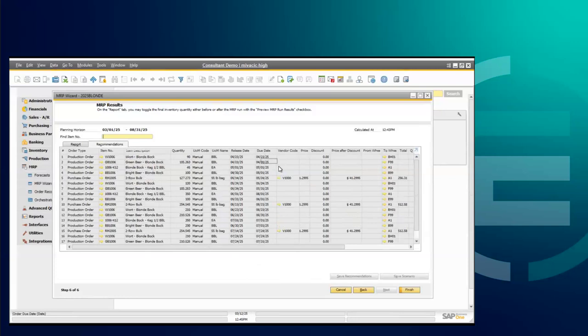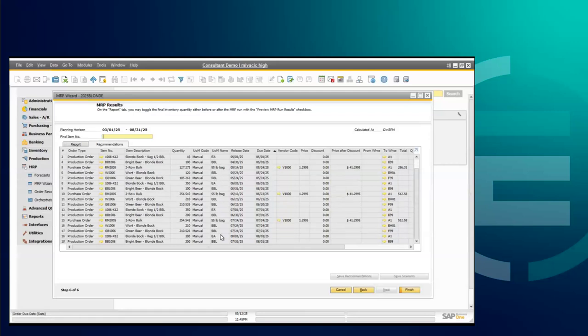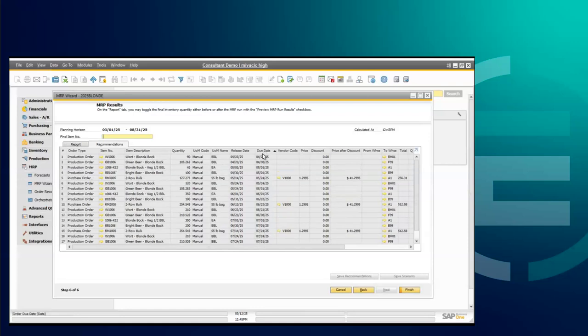Like I mentioned before, you can double click this. So, hey, we need to get a production order for wort in on 4/23 to meet the demand, and 4/30 for the green beer and our bright beer and our finished goods. We need to get all of these set in this time, and then later down the road, we also need to get these in. But if you wanted to see what's most pressing, you can filter by date here.